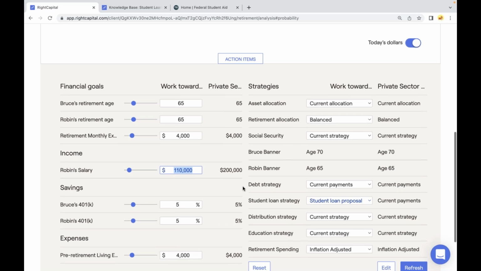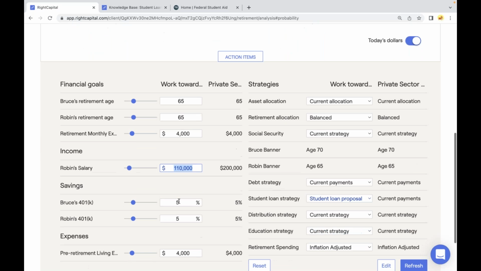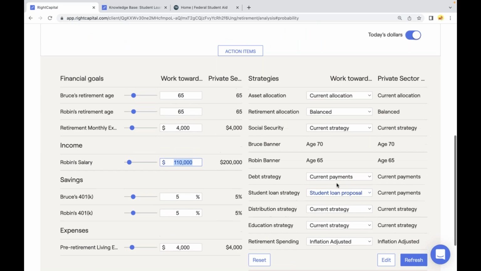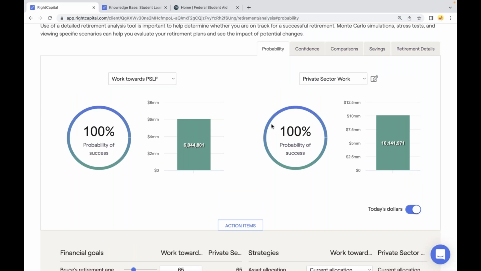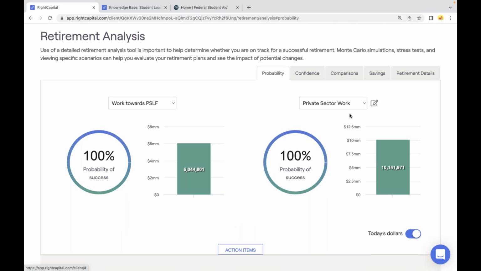And so in that way, I have a proposal that's incorporating the changes of less income and working towards public service loan forgiveness, while I also have a current plan that illustrates the client just working private sector, utilizing the standard 10-year repayment. And with that, we can then again compare any of those changes.